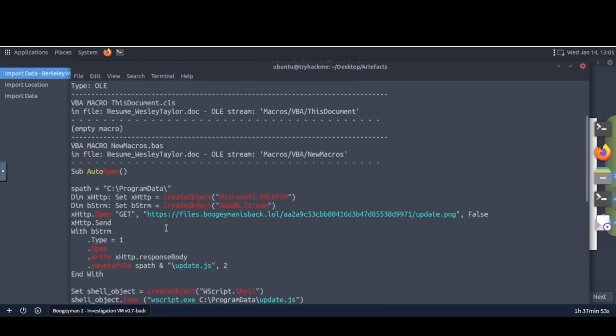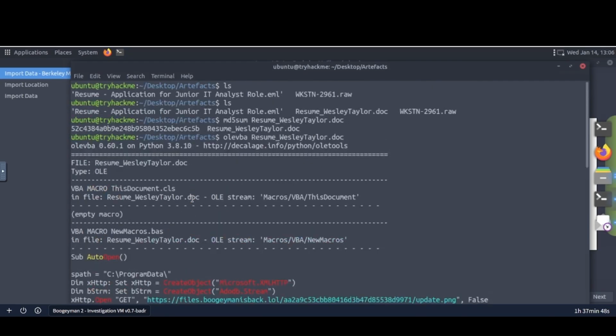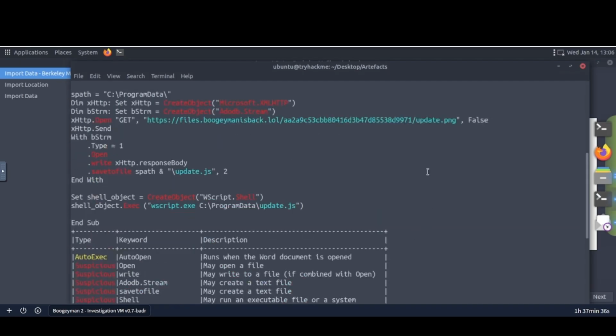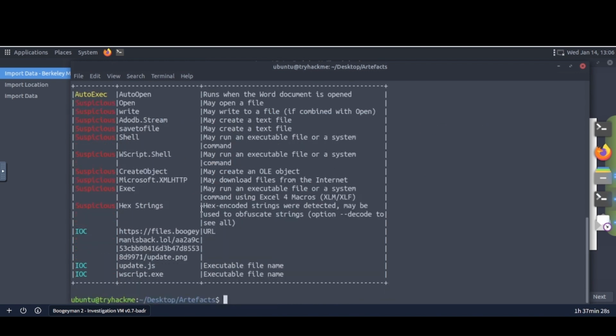Well, there's a URL right here automatically, so right off the bat we can see that it's going to be downloading something from this website here, the C2 here, not that one, the one down here, this get request to get that file, pull down this update.png, which is probably, more than likely going to be some kind of malicious thing here. And then you got this update.js stuff, it's executing wscript, right? So yeah, all kinds of phishing things going on here.